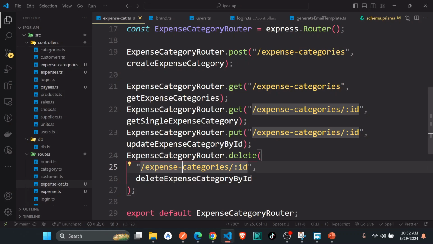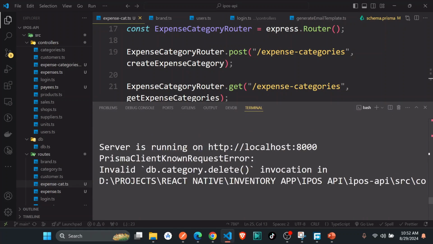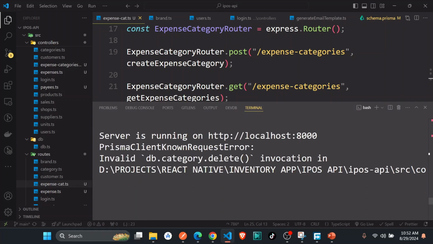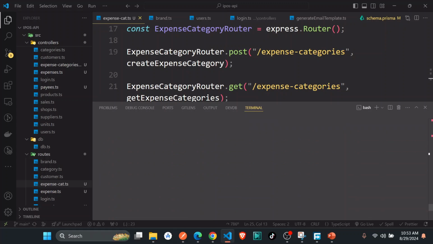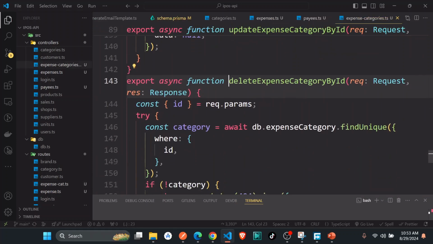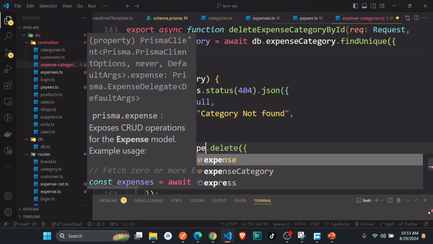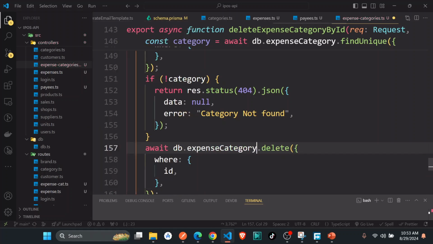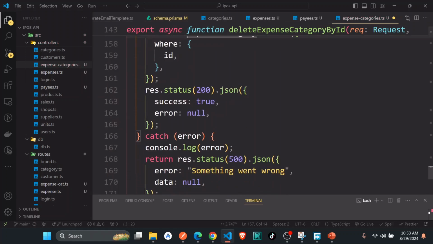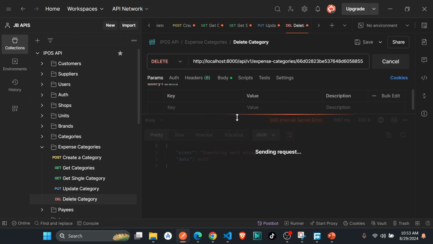We can just go here and see the problem. Let's go to this expense category. Okay. Let's run one more time.